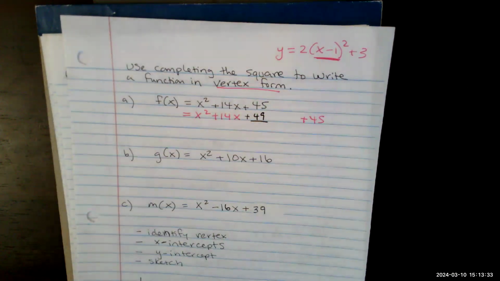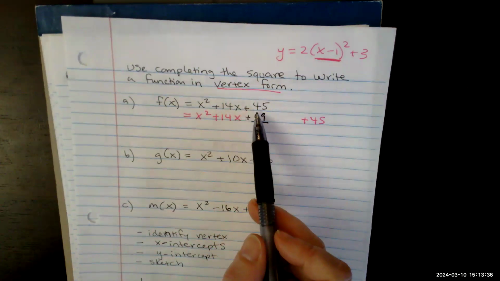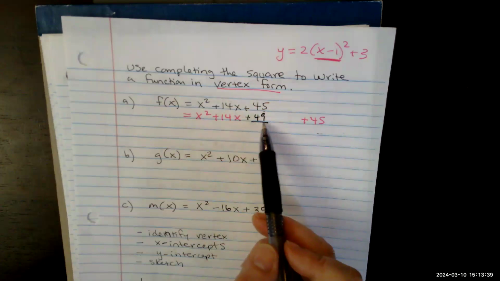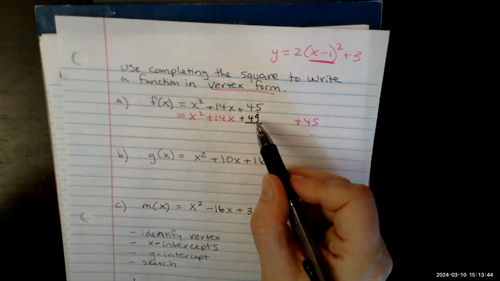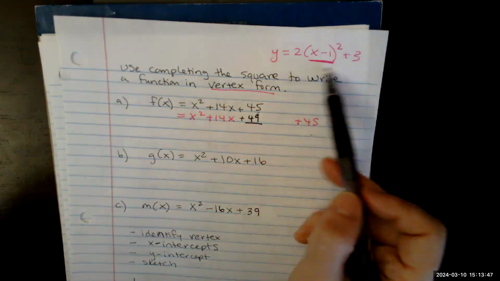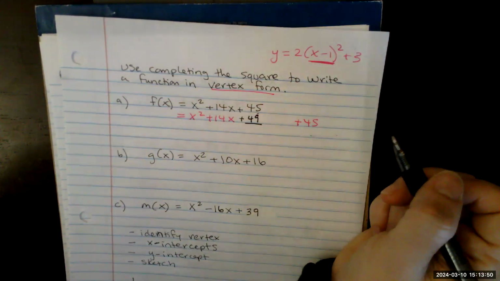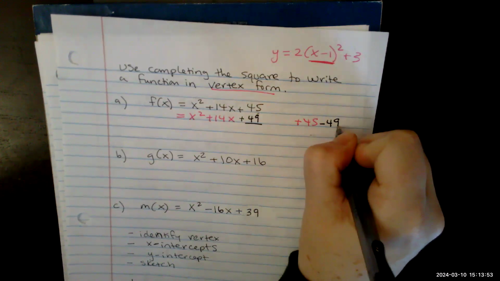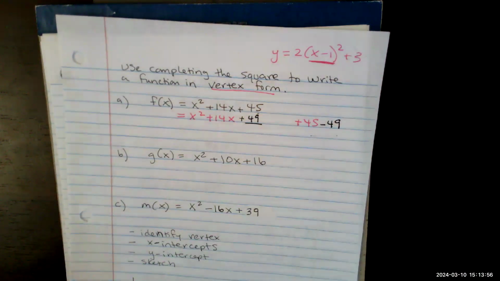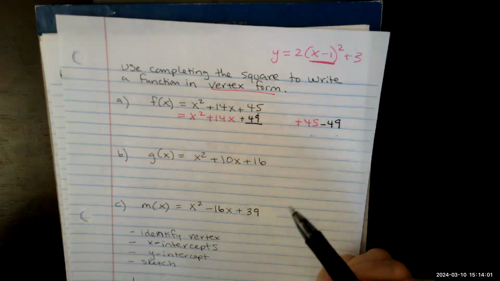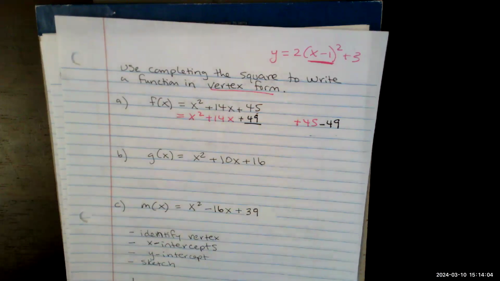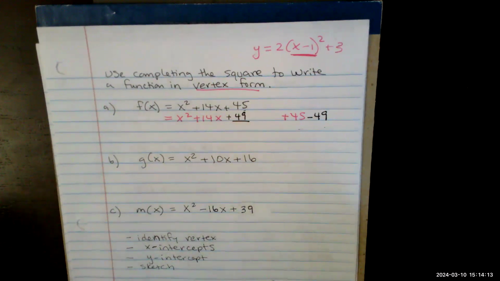Now, that should feel weird that we had x squared plus 14x plus 45, and now we randomly have all of that plus a 49 that just came out of nowhere. Well, I want that plus 49 there because I know it will help me get to this. But I cannot do that just out of the blue unless I also do the opposite. Because if I randomly add 49, but then I also randomly subtract 49, haven't I really done nothing as far as changing how much this is worth, right? I added 0 basically, so that's fine. But this will help me change the look of this equation, and that's what I want.